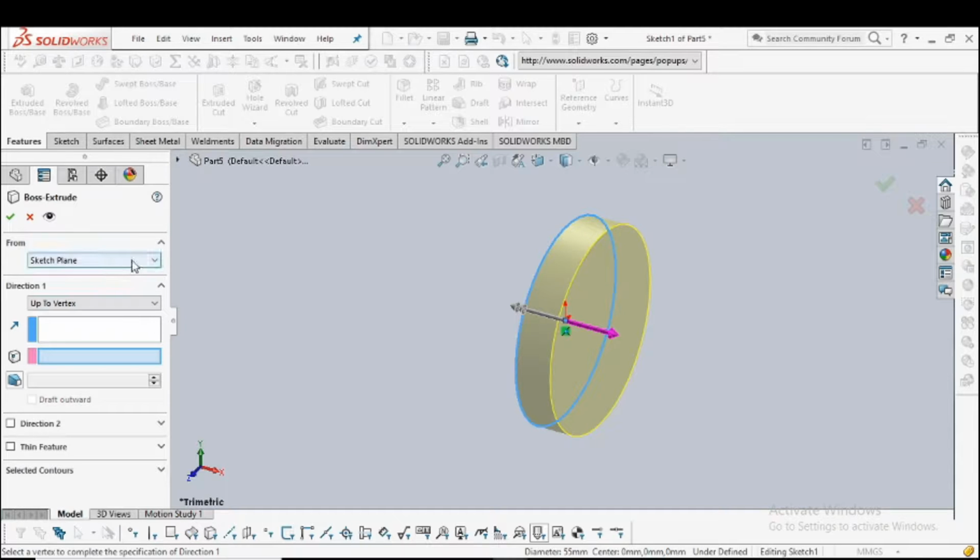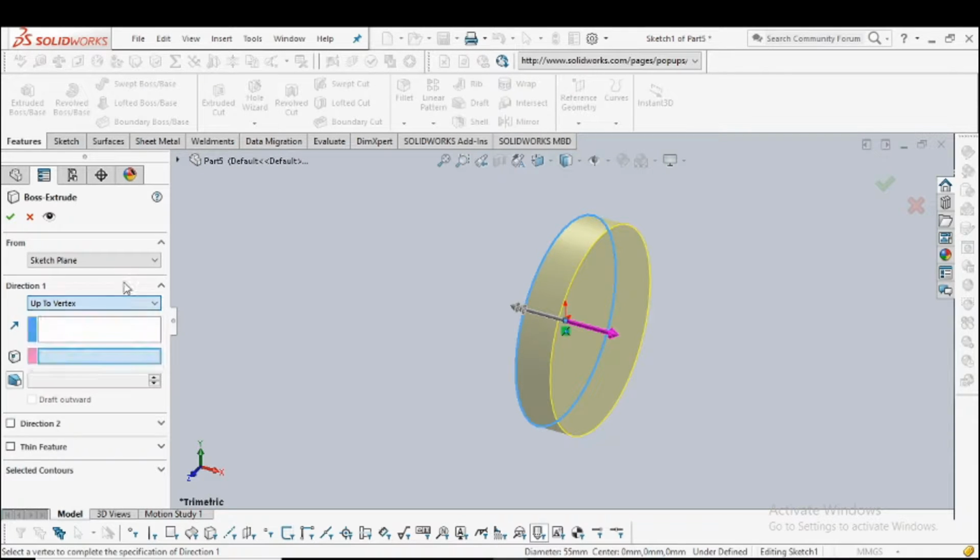Here are some options: sketch plane, surface, face or plane, and direction. In direction you can choose both directions, blind, up to vertex. If there is a complex sketch, these will be helpful.